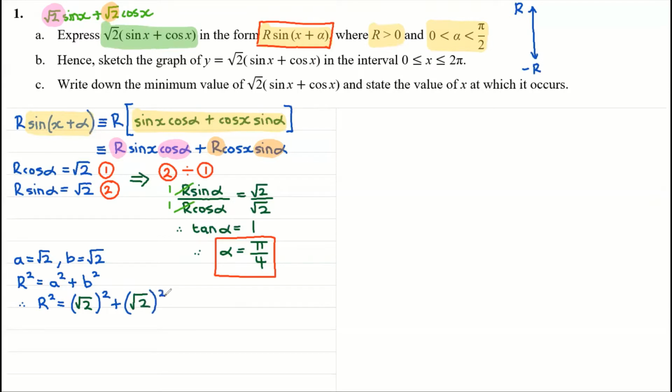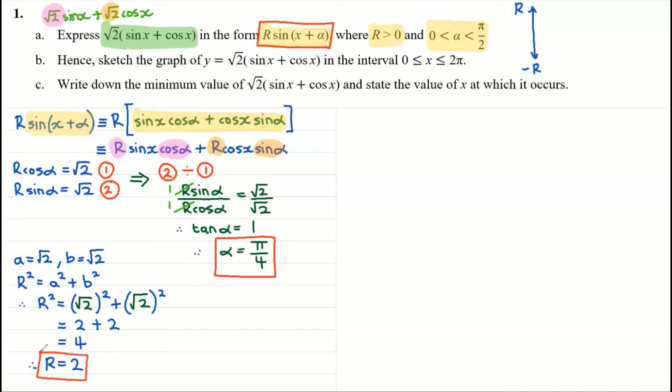All right, and if you square a square root, they're inverse functions, aren't they? Sort of. So you can get 2 plus 2, so that's going to be 4. Now that's r squared. So therefore, r is simply going to equal the square root of that, which is 2. So r, of course, is a positive value, so it's not plus or minus. That's the final bit. So we've got r.